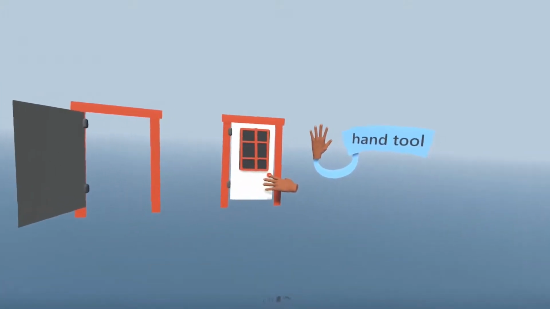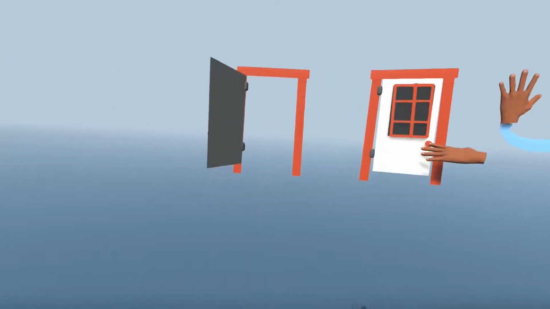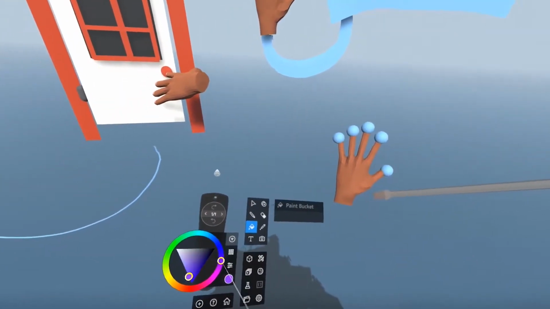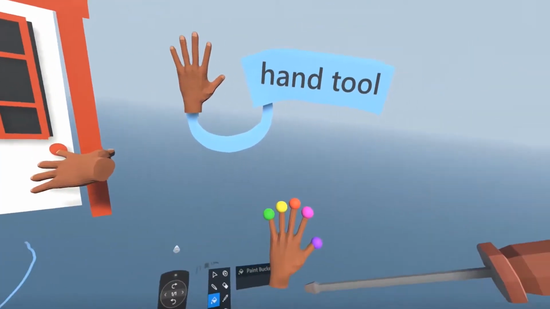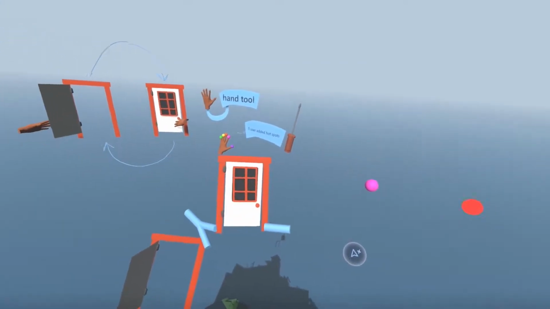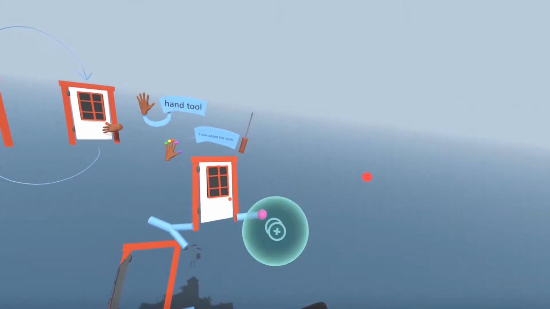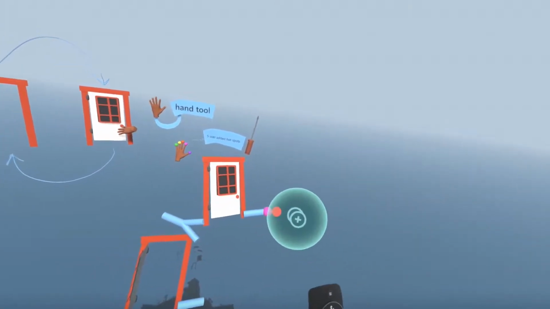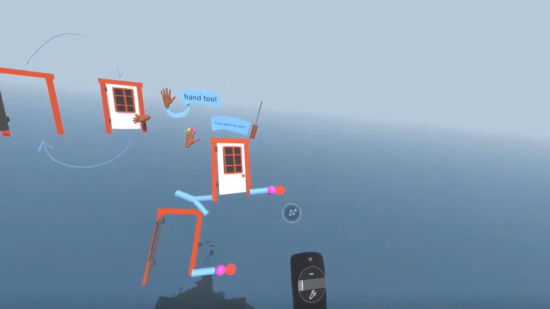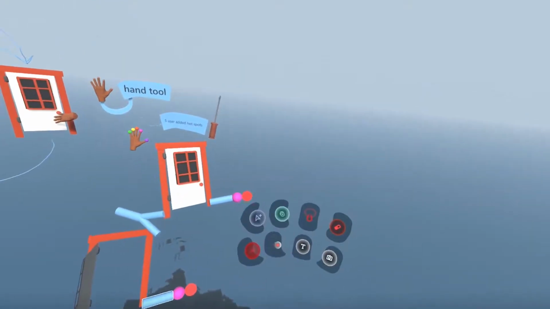I'll show two ways that the hand tool interacts with the world, but first let's just start with opening and closing a door. I'm going to give my user-generated hand tool 5 hotspots, one for each of the fingers. Now, using two simple coding blocks, one for a branching if statement and one for a then, I'm going to program a behavior into the door and the hand simultaneously using the hotspots. We'll see here I'm using the pink hotspot of the pointer finger and part of the door, this red flat circle for the door handle.